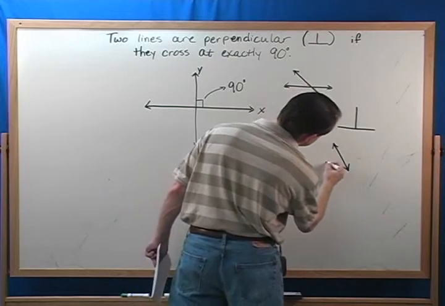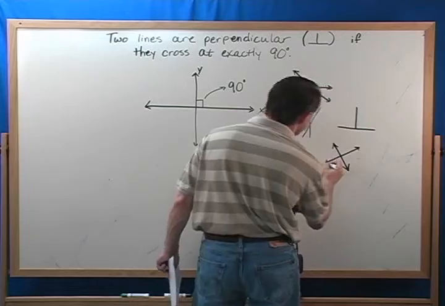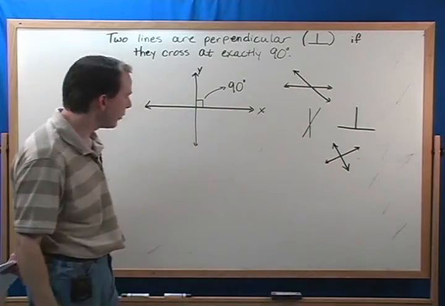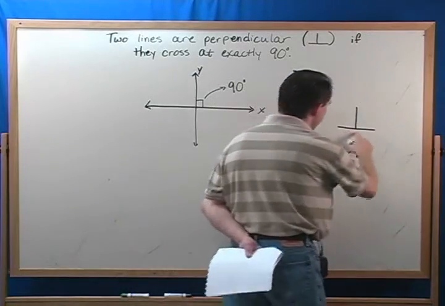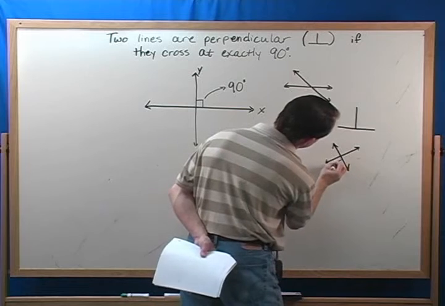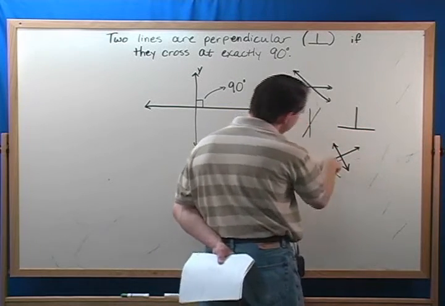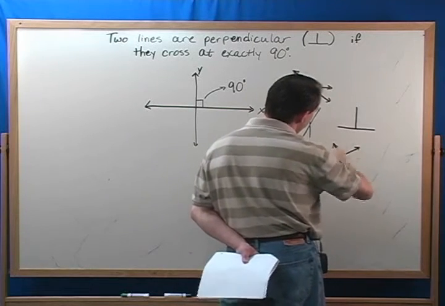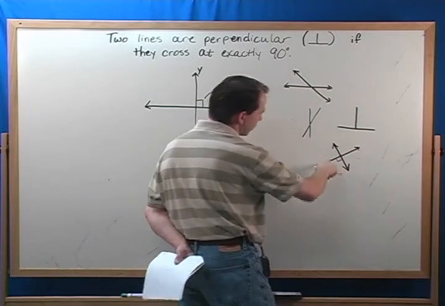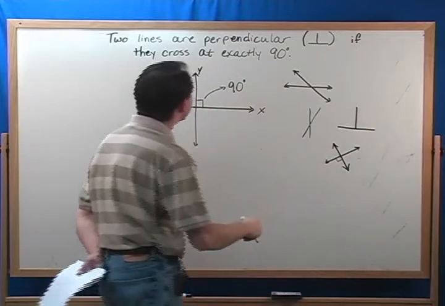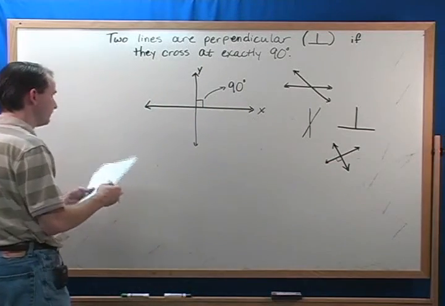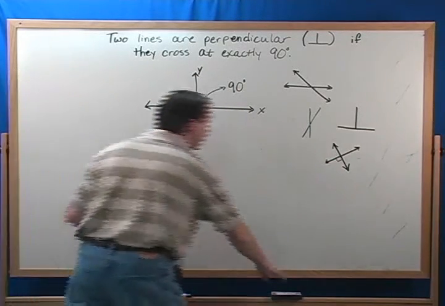Like if you have a line like this and a line like this. Well, you may look at this initially and you may say, well, those aren't perpendicular. It doesn't look like this. But you really have to look here at the angles. All you've done is take this and twist it and rotate it a little bit. If you have a 90-degree angle here, if this line crosses exactly broadside to the other line, giving you that 90-degree angle right here, then those lines are going to be perpendicular. Okay? Those lines are going to be perpendicular.